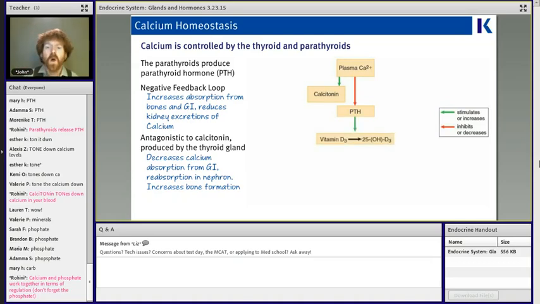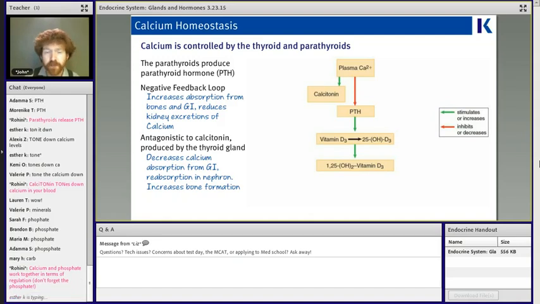All right, so we're not going to get too specific about these next two things, but there is something I want you to be aware of here. And so vitamin D. Have you ever noticed that they often put vitamin D in milk? Anyone seen that before in the grocery store?